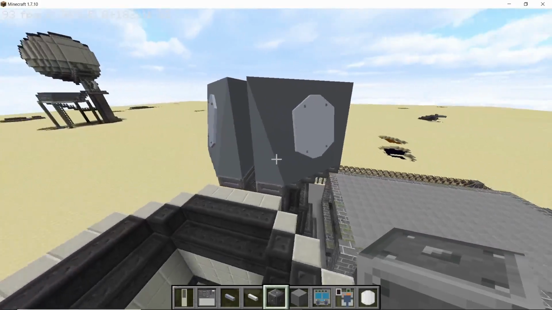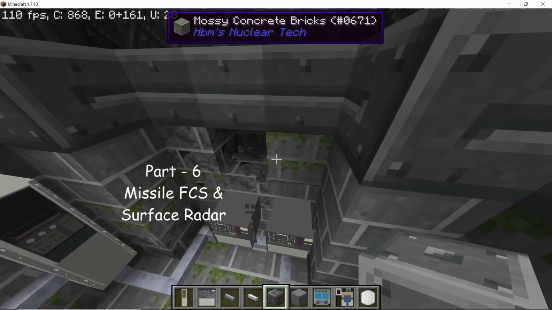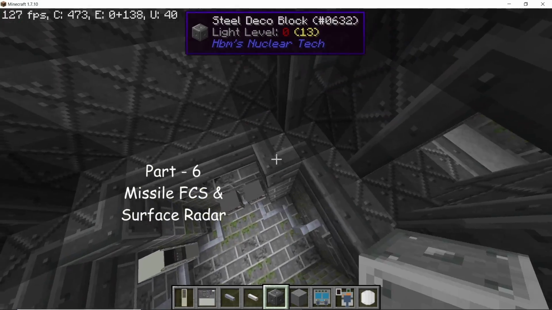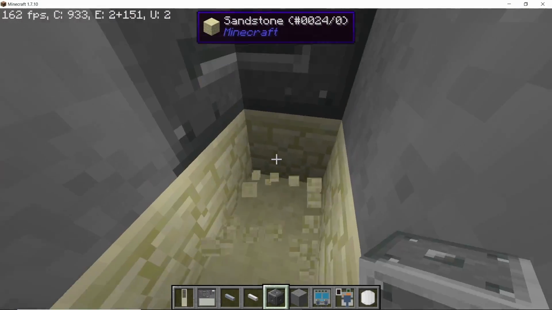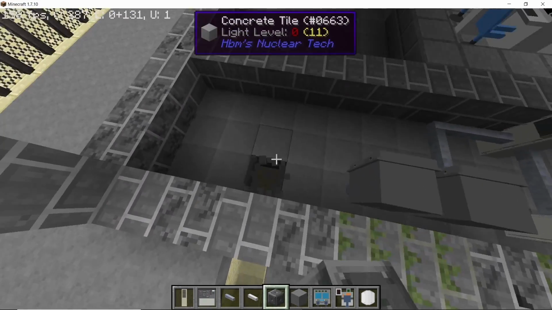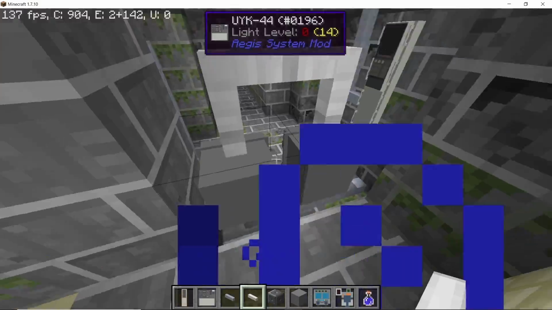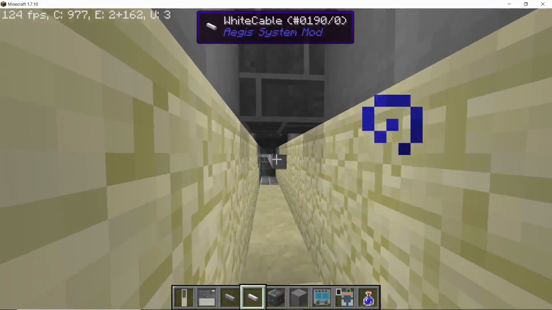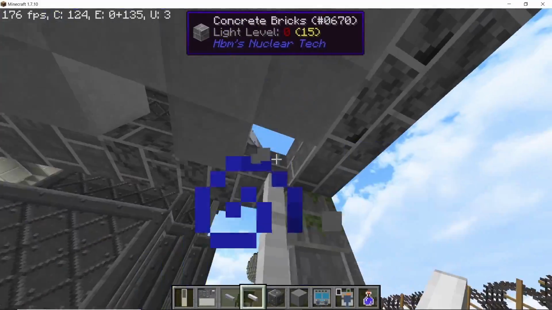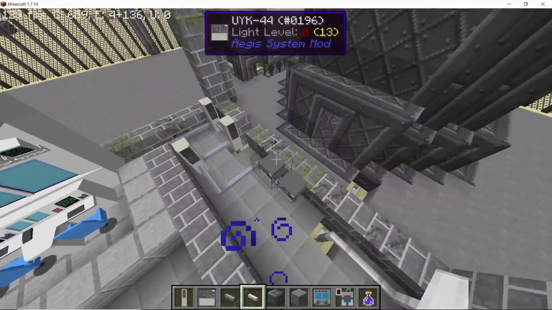And with that, we have completed the tower which is going to hold all of the spy radars. Now it's time to extend some more cables from the UYK44 that we placed before for our surface radar. Now these cables are going to come out right here, and these cables, by the way, are going to be white cables, not gray ones. So start connecting some white cables and make sure that the UYK44s are set to surface radars, and bring them to the side and into the corner going all the way to the top. So that's the cable for surface radars.